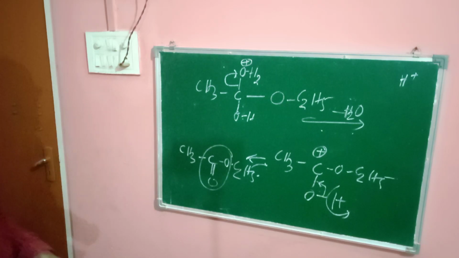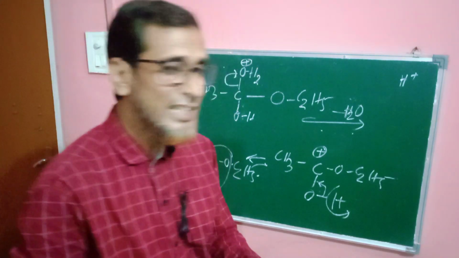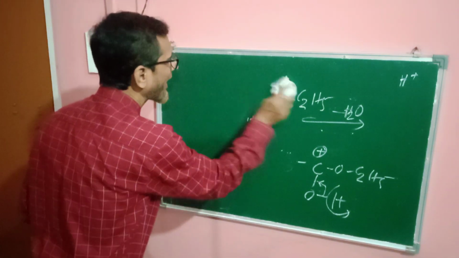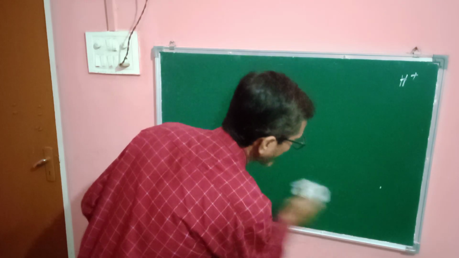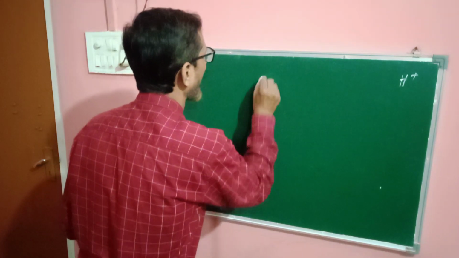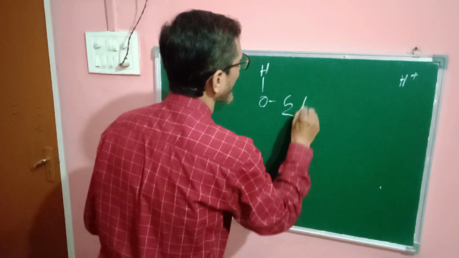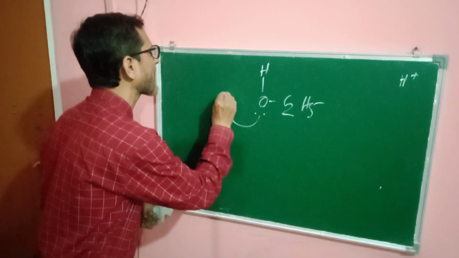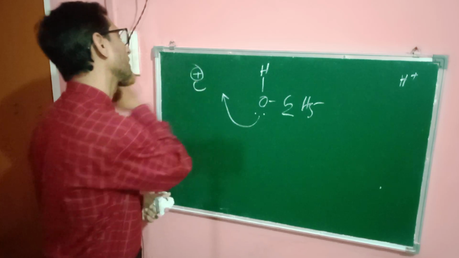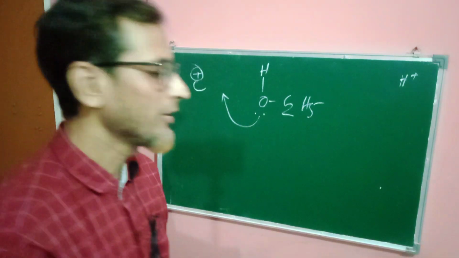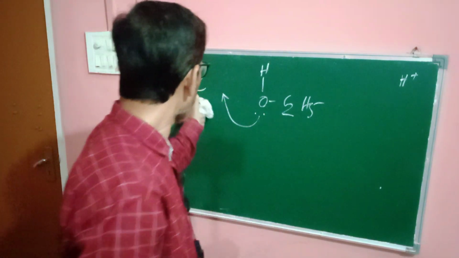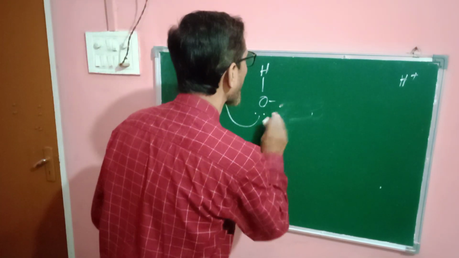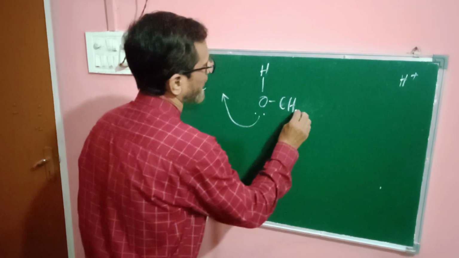So this is the mechanism. What is the main leading idea behind writing all this mechanism? The leading idea is that here the alcohol, ethyl alcohol, a 1 degree alcohol which we used, is attacking the positive carbon center of the reactant. Now if I make it second degree, CH2 CH3, OH, am I right?